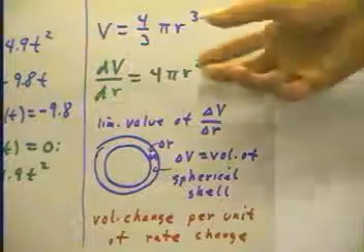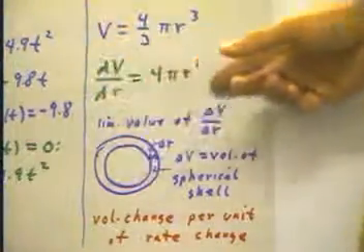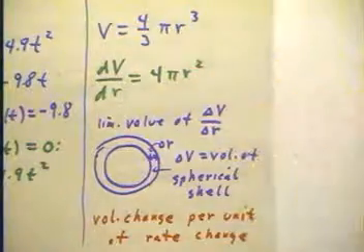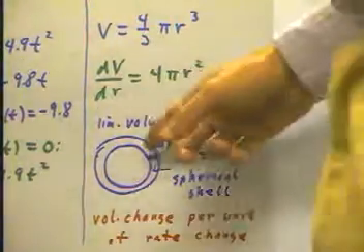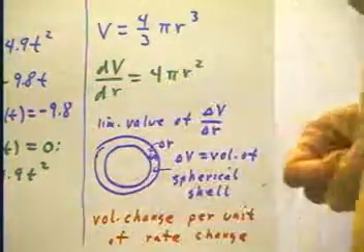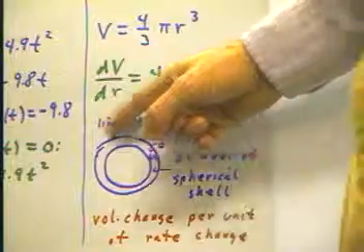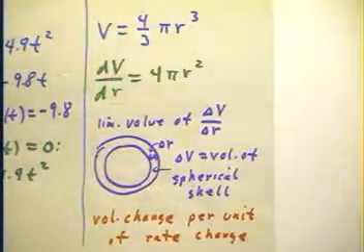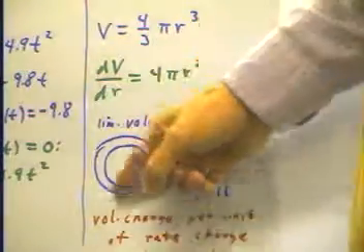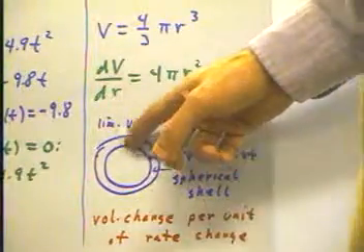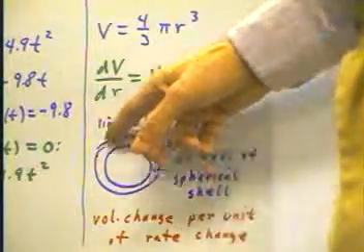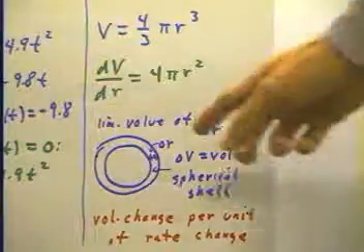So at a given radius r, this is how fast your volume is changing with respect to r. The number of volume units per radius unit. We can visualize that. Imagine we have a sphere initially of radius r, the inner sphere here, and we expand it by delta r to a larger sphere. Then your delta V is the change in volume of the sphere, and we can visualize that as the shell between the first sphere and the second sphere. Whatever the volume of that shell is going to be the delta V.